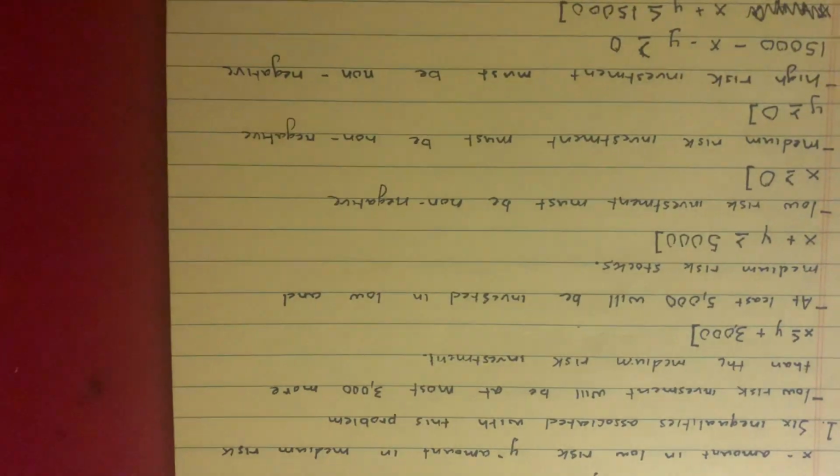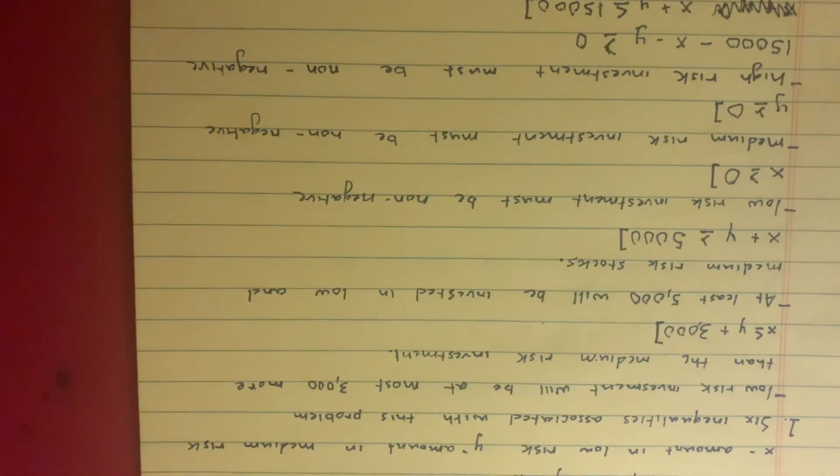So starting off, we have the problem that I'm sure you are already familiar with, and I am as well, so I'm just going to jump right into the questions. What we are asked to solve with this multi-part linear programming problem is first six inequalities associated with this problem. So we take the factors given to us in the text up here, and we implement that in the form of inequalities.